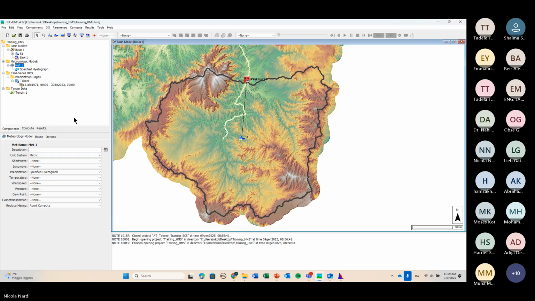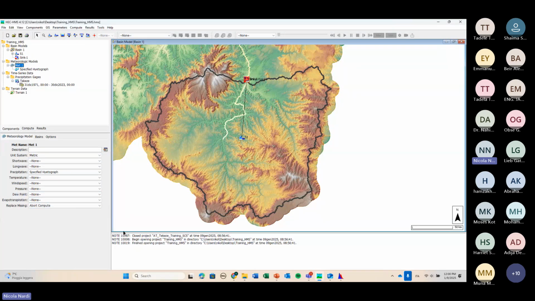So as I was telling you, what we need to do is just connect the precipitation to the catchment. To do that, once you have selected the MET1 component, as always, you will have a lot of different options.